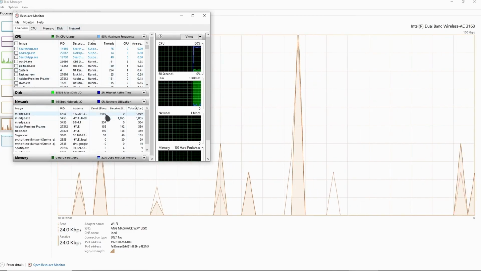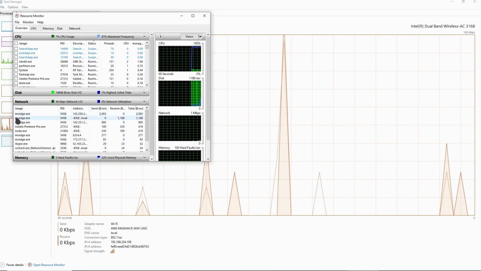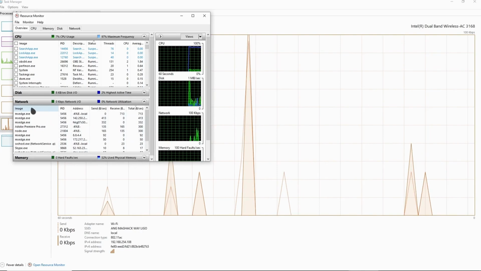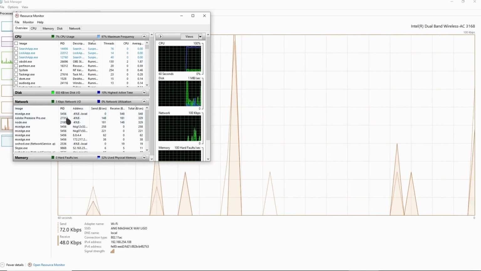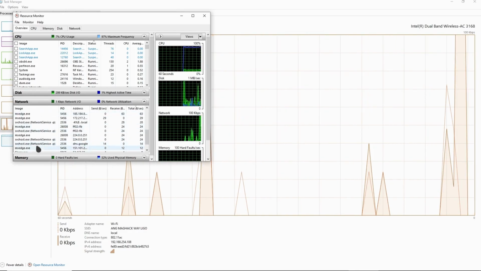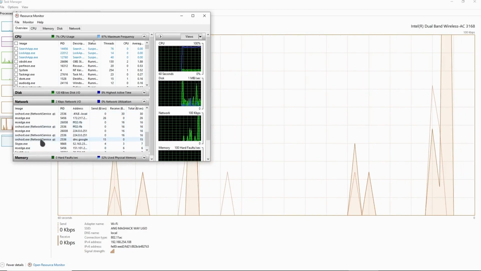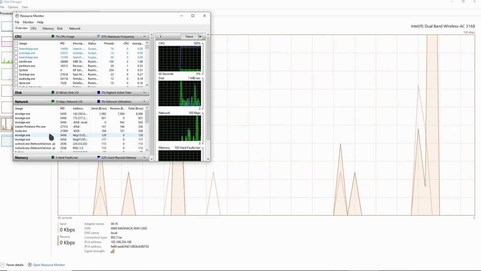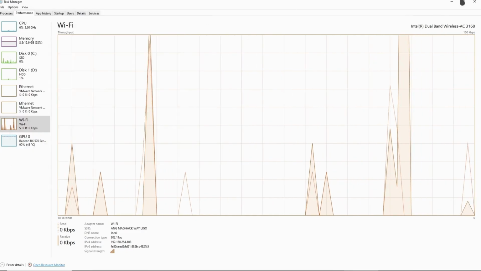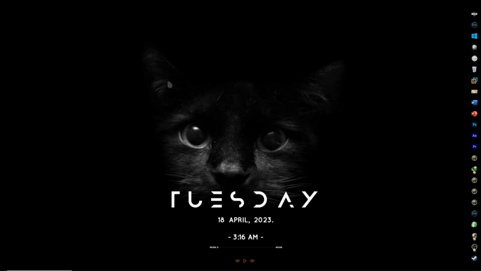As you can see, MS Edge, Adobe Premiere Pro, and so much more is consuming my network right here. If you see something that you're not utilizing, then you might want to close that for a smoother experience. Now we're going to close because we are done here in Task Manager.